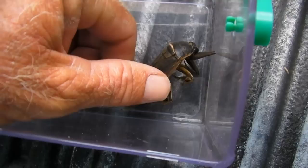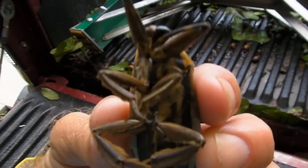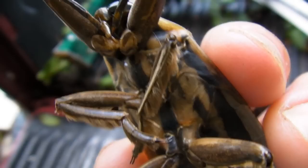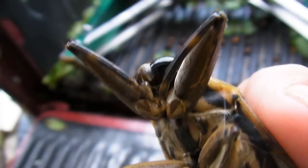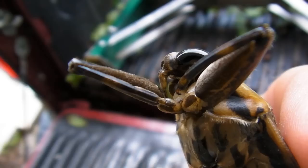I've brought some water over — I've got this big tub of water here. I'm going to put him in the water, but not until I get a good look at him. Right there's the thing you want to look out for — they're very bitey. They'll stick that little snout in there, grab you with those big front arms, and bite you with that little snout.